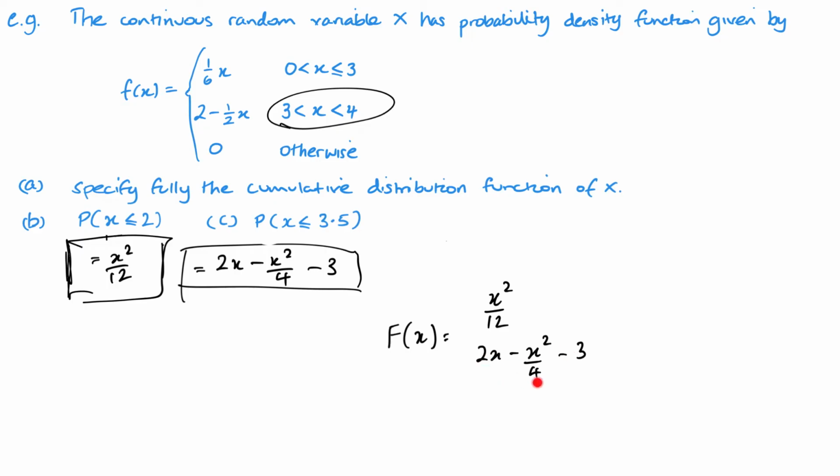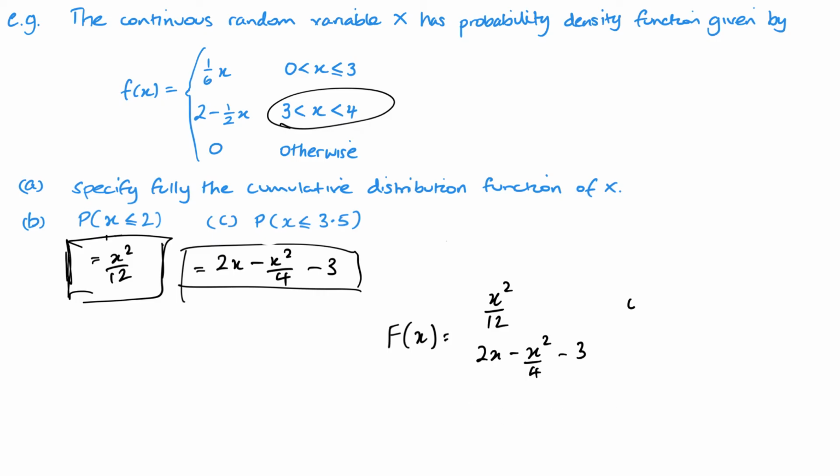This one, sometimes you can take that fraction out. An alternative would be if I took the 4 out, then that would mean that you're effectively multiplying by 4 for each of the terms. So you'd have 8x minus x squared minus 12, and that is sometimes how it's written. But I won't bother with that now.